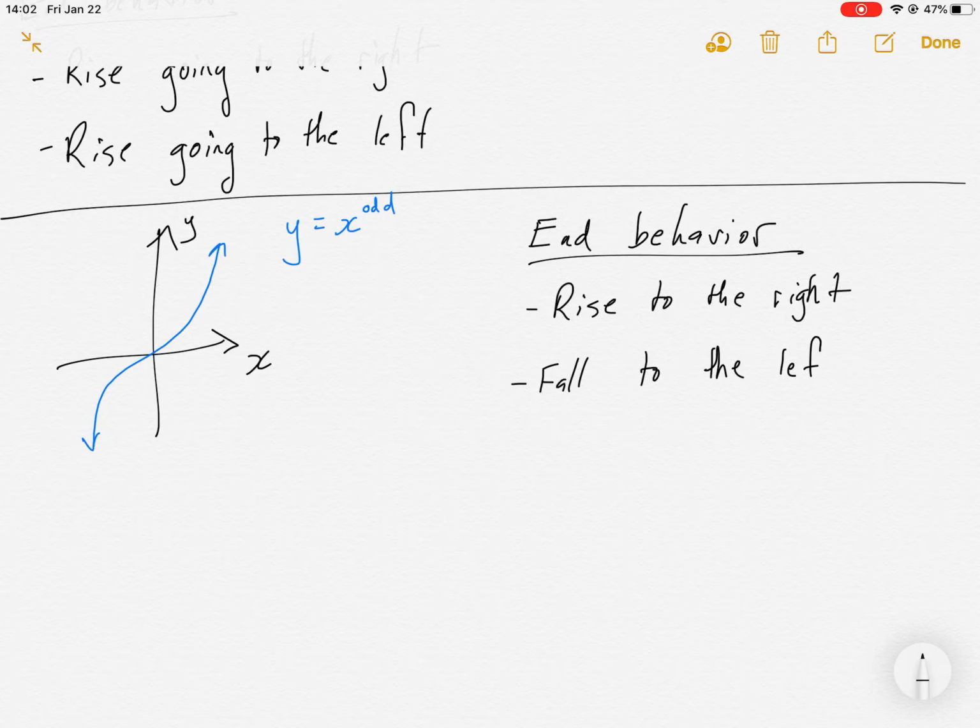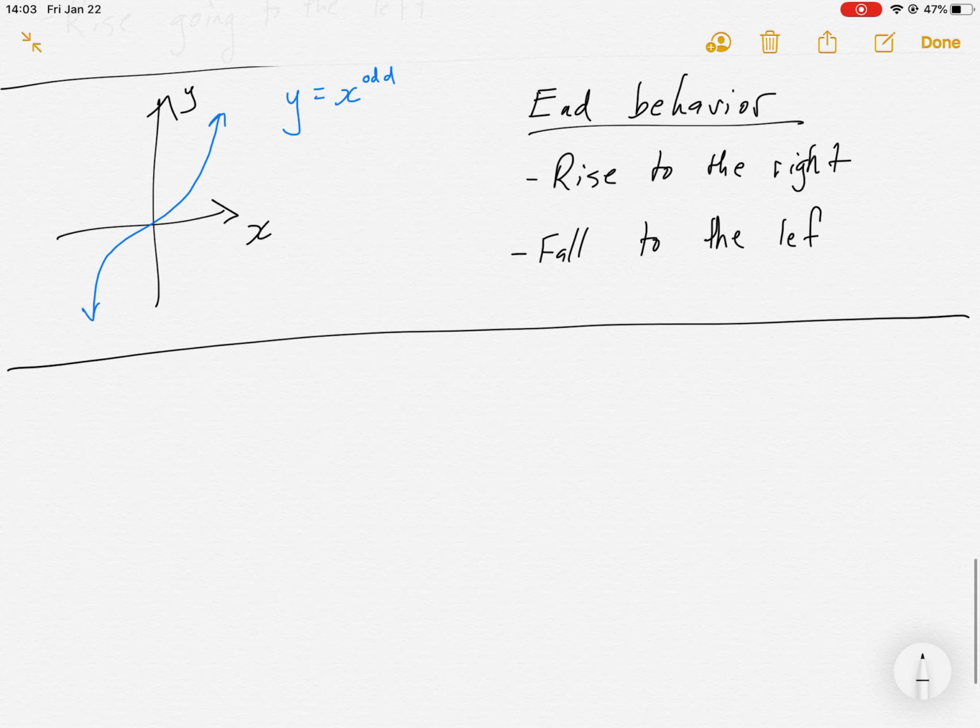And so every single odd function would have this behavior. Okay, so now what we're going to do is relate this back to just any polynomial we could ever care about. Before we get into that, we have to think about what's happening as we go to the right and as we go to the left. So we're going to introduce some notation here, and then we'll go back to every single polynomial possible.